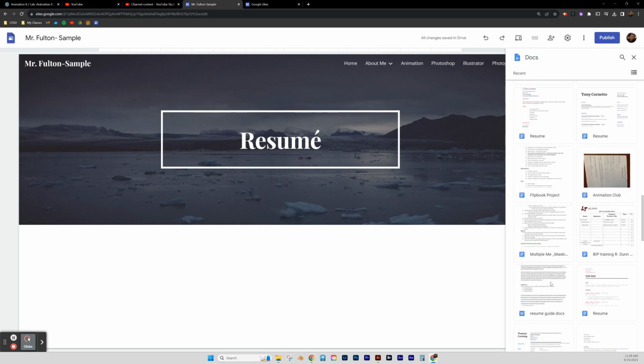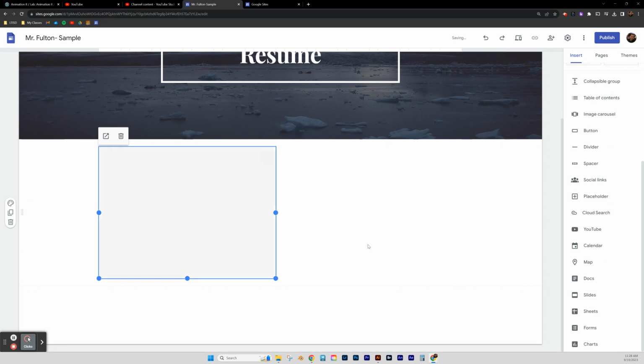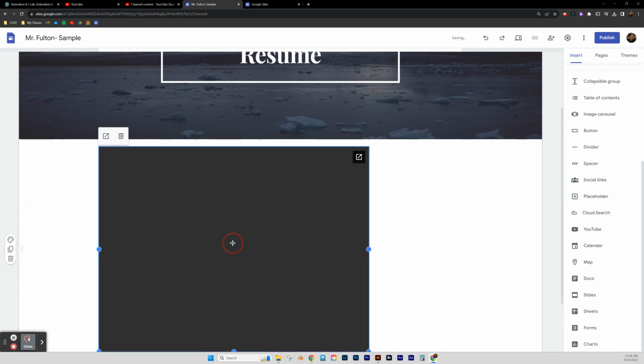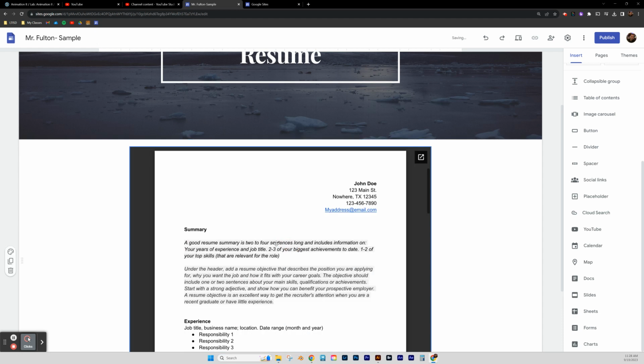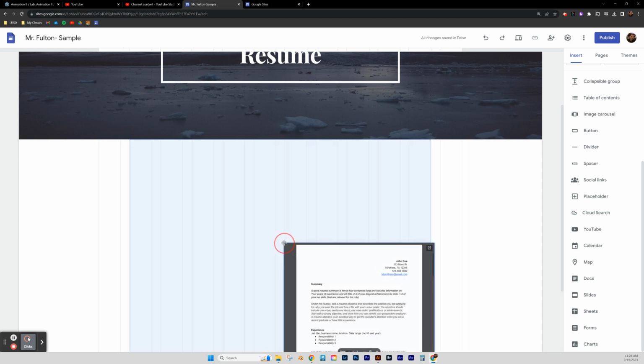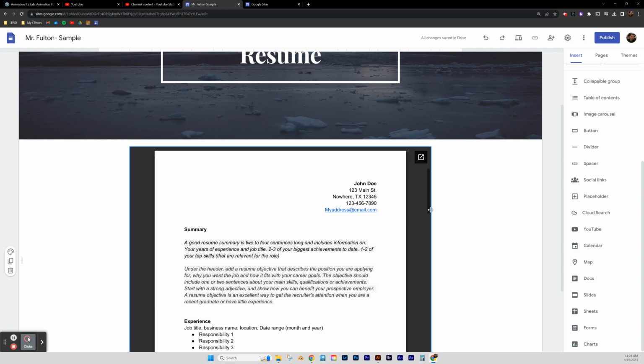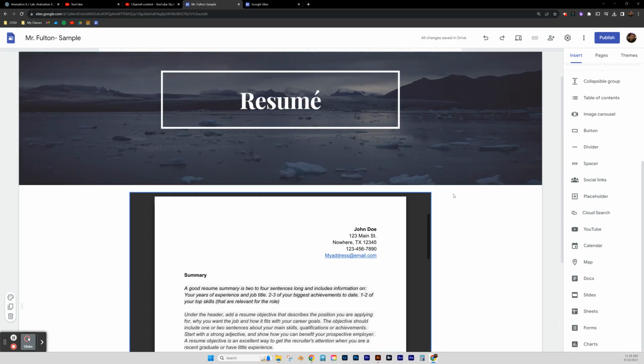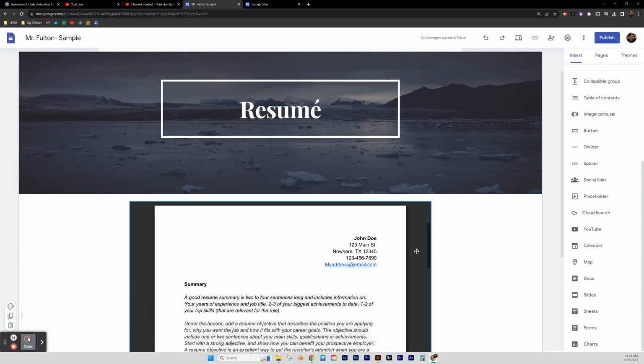Here's a resume guide. And I'm going to insert, you're going to insert your own resume, but this is what I'm going to use as an example. So there's my resume. Move that over, center it, make it look nice. Maybe a little bit more there. Now in this view, it doesn't let me see the other pages. But once I publish this, it should show up. And I can do the same thing here if I want to. If I want to match the other page, then I'll do that.